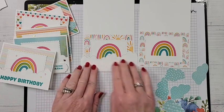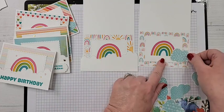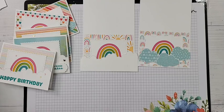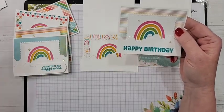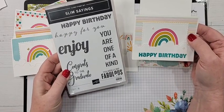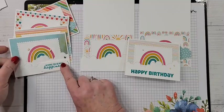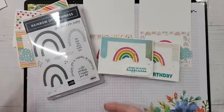Here's what it looks like with the cloud border die — and here's what it would look like if you add clouds like that. I think that looks cute, doesn't it? On my samples, I stamped on that cloud border. Let me grab this stamp set — it's called Slim Sayings. It's kind of meant for slimline cards, but every one of those greetings fits on any regular card as well. It fills up that space nicely.